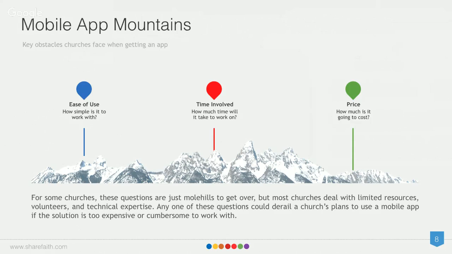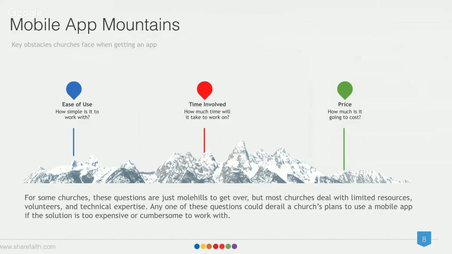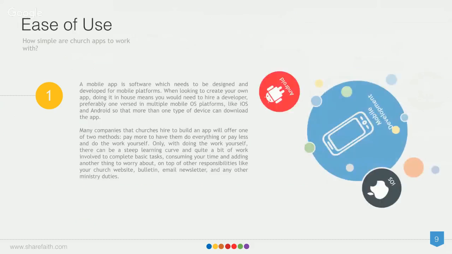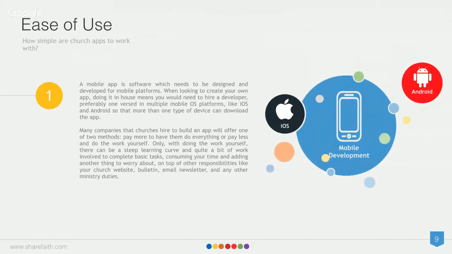And also, of course, even though we may not like to talk about this one as much, price is important. What are we actually looking at expenditure-wise, and knowing what we're going to have to budget in order to have a mobile app? So let's talk a little bit about each of these in detail, just to understand what we're looking at. Because if you haven't researched mobile apps before, or if you haven't had experience with one, you may not necessarily realize what can be involved.